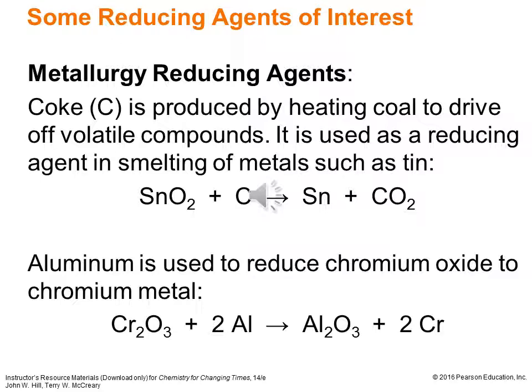Another way you could do this is to use aluminum, which is abundant on Earth, not as the metal, but as aluminum oxides or other forms of aluminum. And so once we use electrochemistry to make aluminum metal, we can use that reduced aluminum metal to reduce other metals, like chromium. In the case of the reaction we see here, the chromium 3 oxide is reduced in the presence of aluminum to give aluminum 3 oxide and chromium metal. So that's one way that we can reduce one metal oxide using metal, aluminum, instead of using coke, carbon, as we did above.